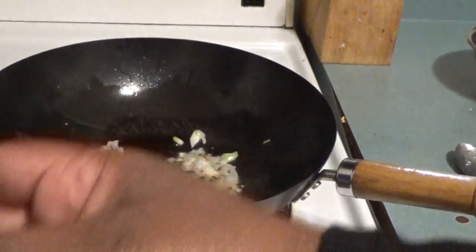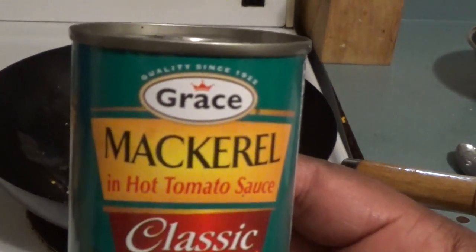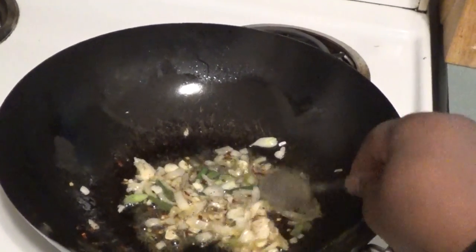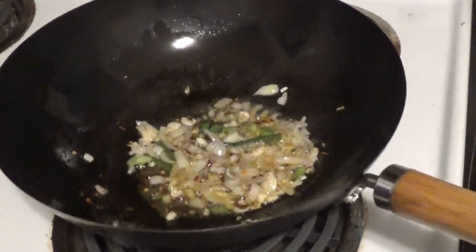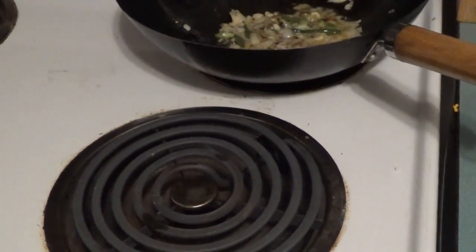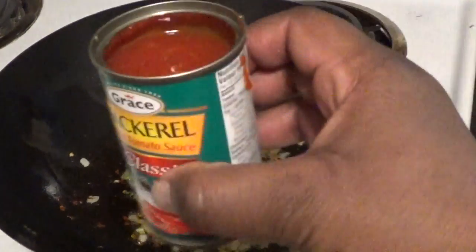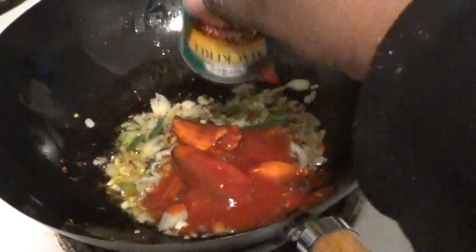So the star of our show again is Grace Mackerel in hot tomato sauce. We don't want the onions to brown, so I'm just going to move it away from the fire until I open the mackerel. So I'm back, my friends. The mackerel is open, so I'm just going to add it into my onions.